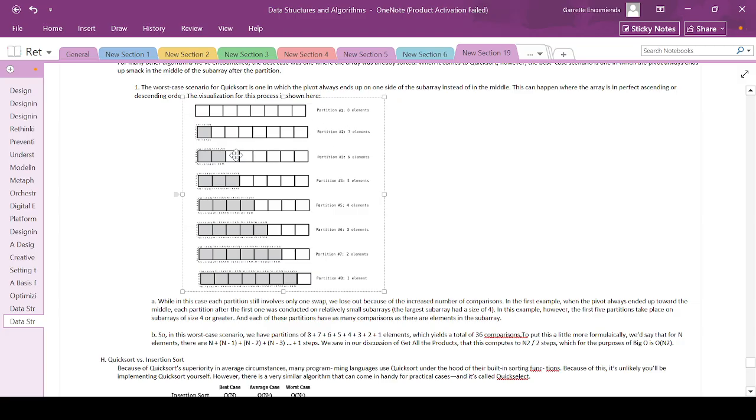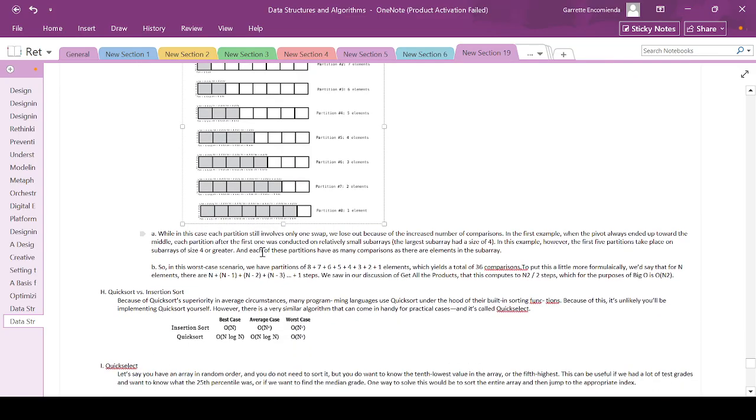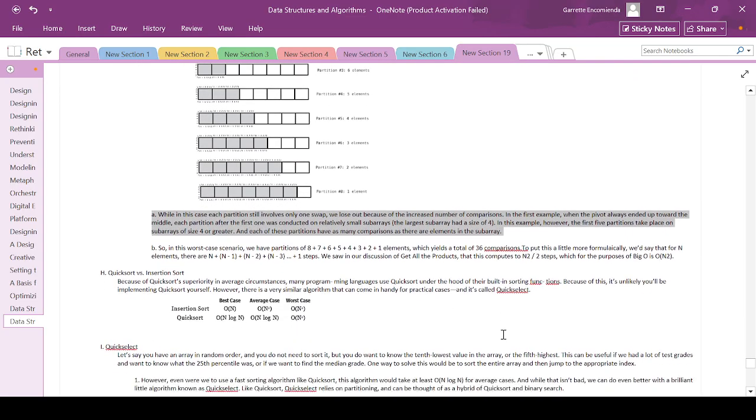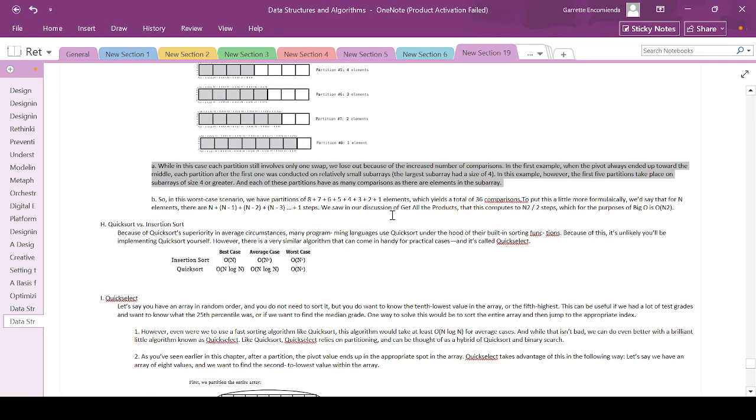Partition 1, we have 8 elements. Partition 2, 7 elements. Partition 3, 6. And then 5, 4, 3, 2, 1. While in this case each partition still involves only one swap, we lose out because of the increased number of comparisons.